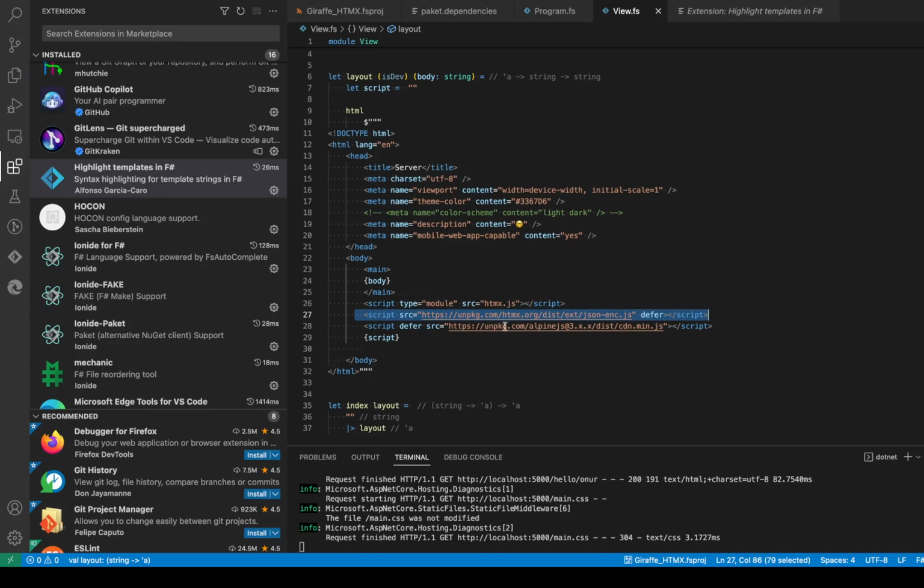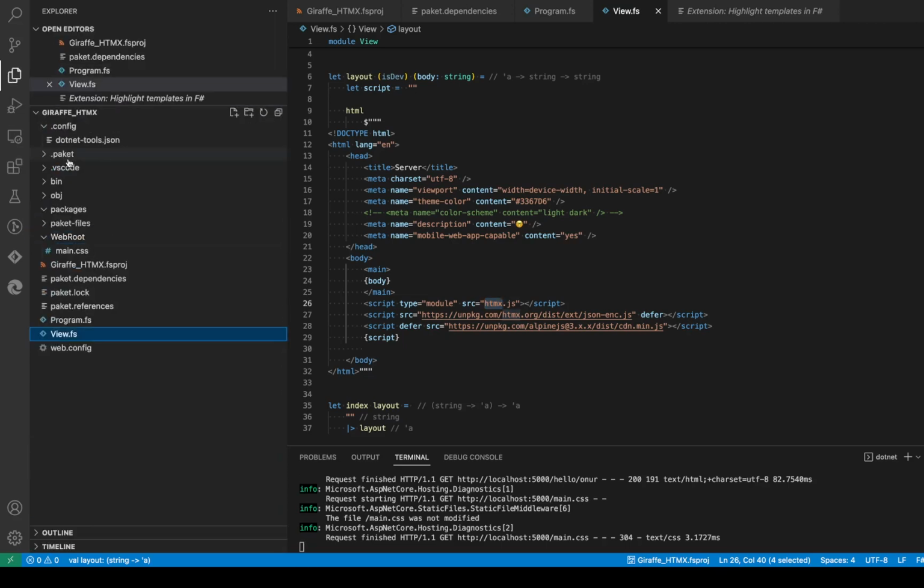I also introduced Alpine.js. One of the options is you can copy this HTMX file into your folder, into the wwwroot folder in particular, or you could also consume it as a URL.